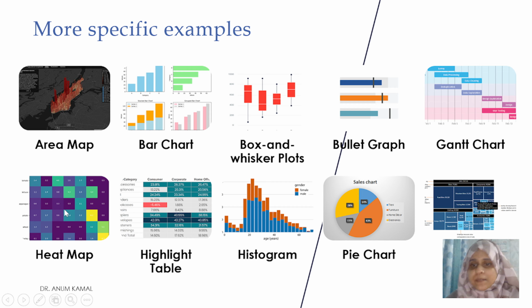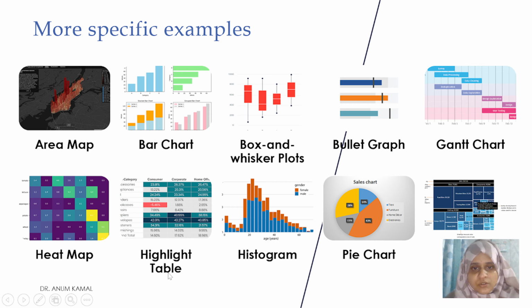Then comes your heat maps. It's a type of geospatial visualization in map form, which displays specific data values that are associated with different colors. And then comes your highlight table. If we map these heat maps into a table format, it is somewhat like the heat maps. It uses different colors to highlight different categories and similar colors to highlight similar data or similar views, making it easier for the viewer to read intuitively.